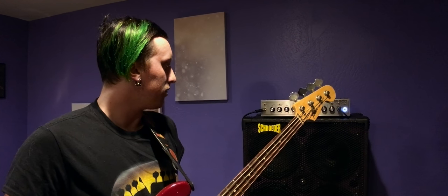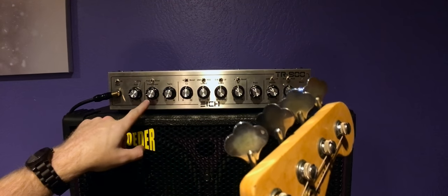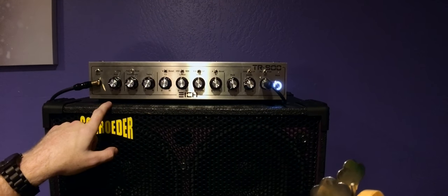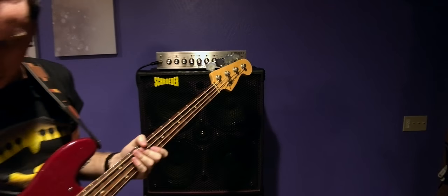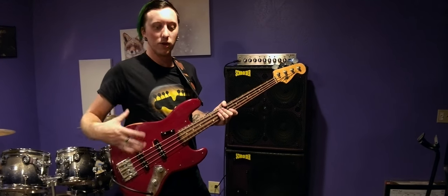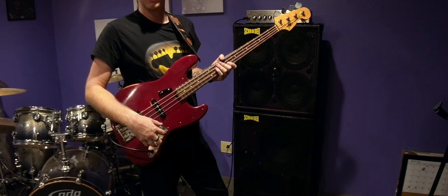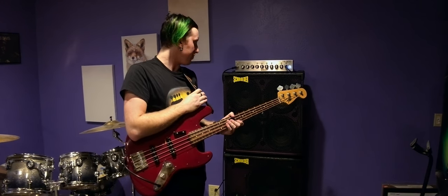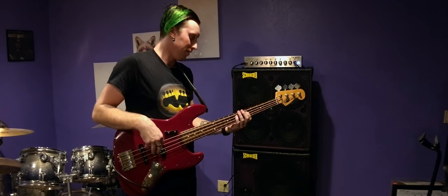So right now I'm just going to play it flat, minimal compression, minimal volume and everything. So that's that. Fender Jazz Bass, just so you know what's going on. I do have the concentric stacks, so I can get a little bit more out of it than a normal jazz bass, but you get the idea. Anyway, here's perfectly flat, tone off.